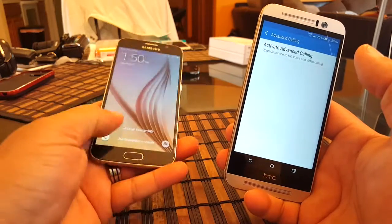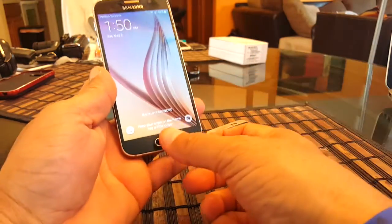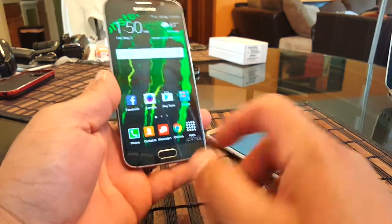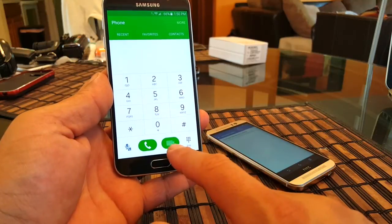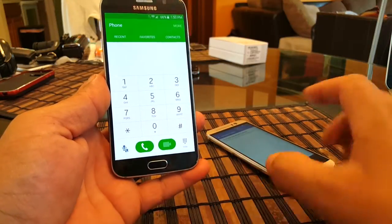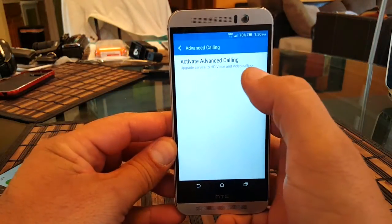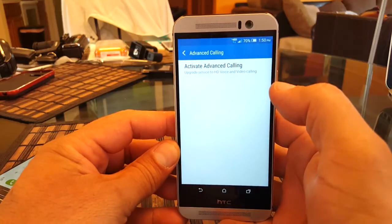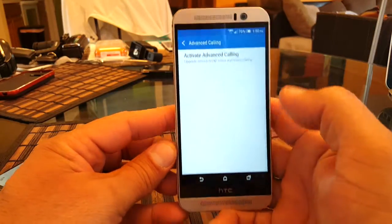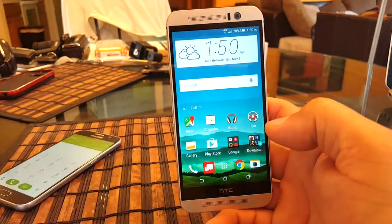And if we access quickly here the dialer so you guys can see how it looks, as you can see, there's a little video camera icon right there. So basically once you activate that feature, this is gonna allow you to enjoy high definition voice calls as well as being able to do video calling using the front facing or rear camera.